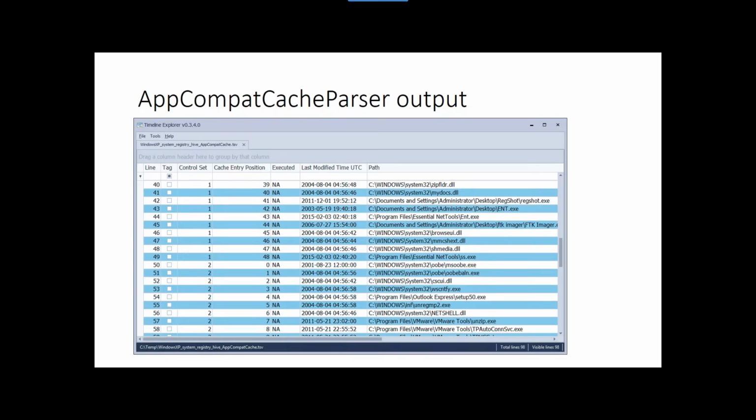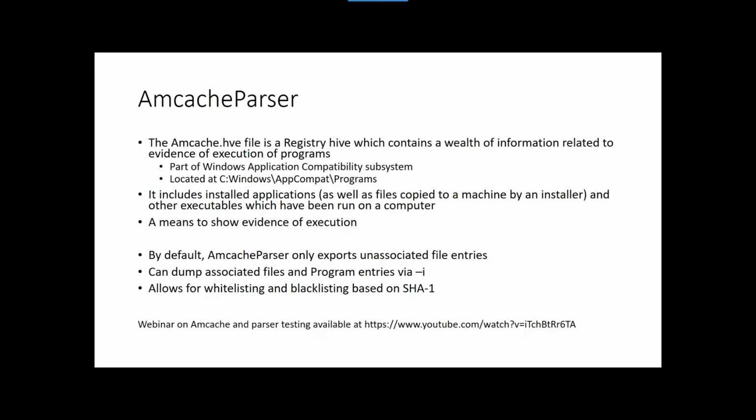The other thing that I wanted to point out here is you can see there's an executed flag. Depending on your operating system, you may or may not have an executed flag. Some operating systems don't track it. Other operating systems do, and it would tell you true or false. Just because you see something in AppCompatCache does not mean that it ran. So that's a very important thing. And that's where that executed flag comes into play. Now XP doesn't have it, so it just shows NA, but Windows 7 and other systems would show executed true or false, which you could quickly just filter down on, and hey, there's the ones that ran, because it actually keeps track of that stuff.